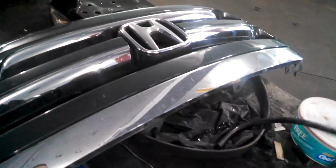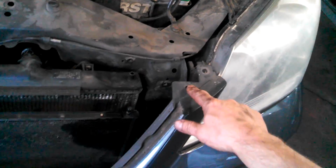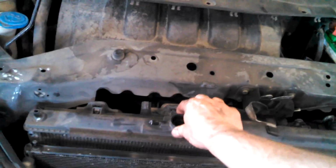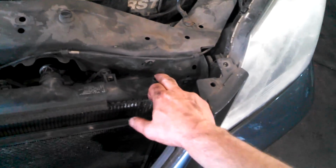So this is off. And also we got the front piece off right here. Again, more clips. Right here, it's got three down here on the bottom. A little tougher to get to. You can use this special tool I showed you previously. The pins that go in here, right down here. Up here. And we got brackets, 10mm bolts right here for the radiator and for the condenser. Here's our beloved radiator. Here's our beloved condenser. The brackets right here, 10mm bolts down here.